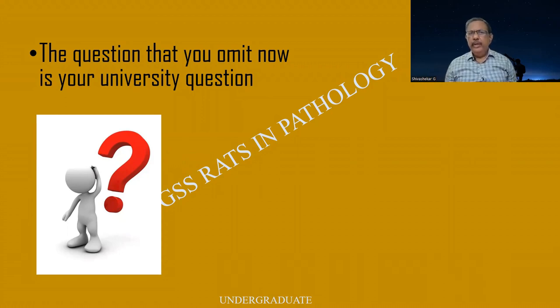If not possible, you should always have a second university, the MGR Medical University, for example, or the Rajiv Gandhi University, or JIPMER, any other one. I'm recommending a second line of defense because it is probable that one university will omit some question or the other, which can come in our paper. Therefore, we should not omit any questions, and preferably have two sources of questions, 10 years in continuity.